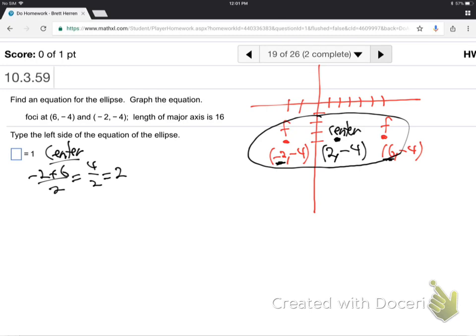Good. Now we need to find basically the equation. Can we start writing the equation? Notice you do some of the picture, write some of the equation. Do some more of the picture, write some more of the equation. You keep those together. The picture helps the equation. So what can I write right now for the equation?